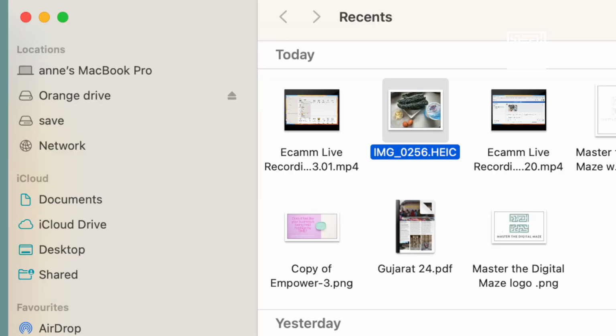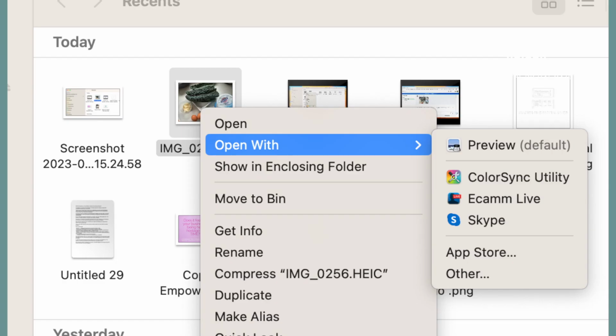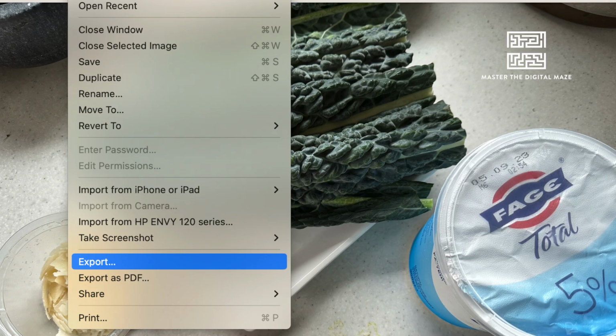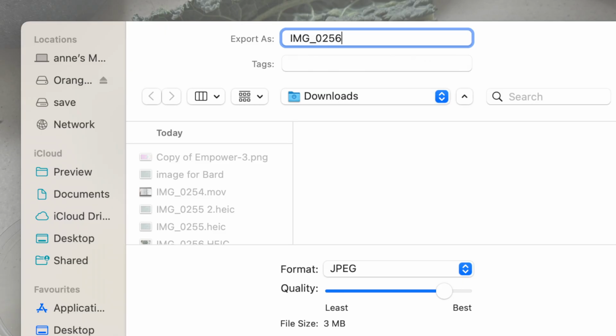So what you do is you upload your photograph to your computer. You then click on it and open it with Preview. You go to Export and you will have the option to save it as a JPEG. I suggest at that point you also change the file name so that it's easy to find, and when you're looking in Preview or Finder, when you're wanting to actually use this photograph, you're not going to get confused.